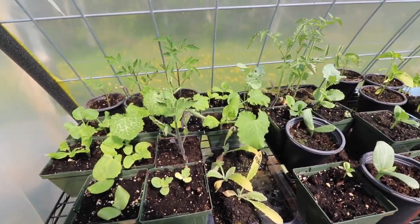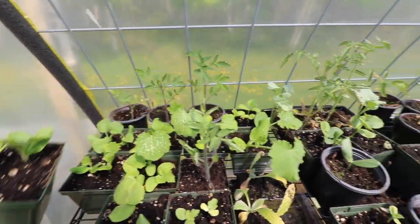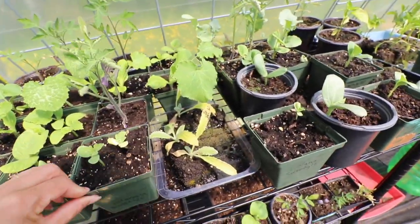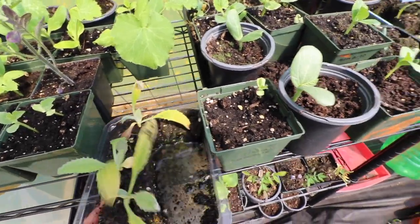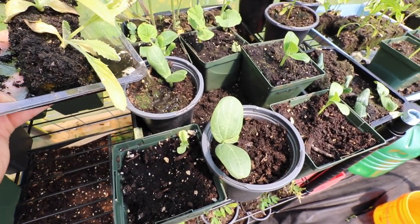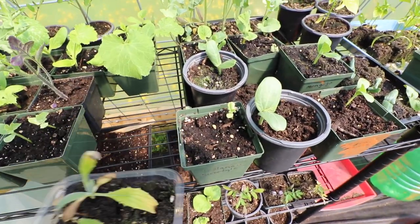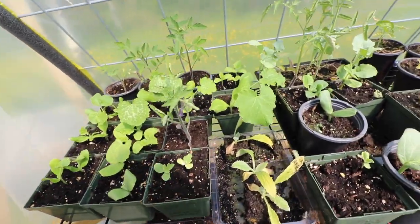So for example, I have some yellow zucchini, some gallo de cine, which you can see there. I have some Leilanu Sweet Glow. I have some artichokes here, which are starting to yellow. I think that they don't, I mean, to be fair, they're sitting in water. I watered everything last night because it has been getting really, really warm in here and everything's been drying out really quickly. So I've been having to water every day.